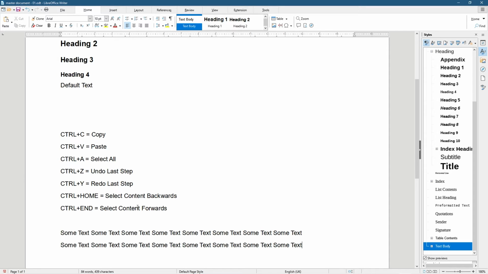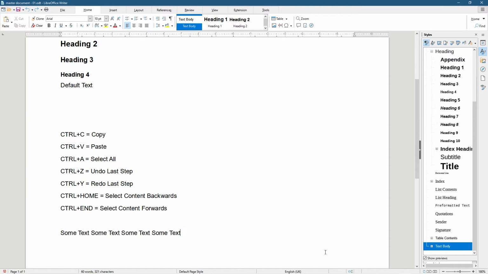These are steps you should really try and learn. I can press Control Z to undo. Let's press Control Z. That undoes the last thing I've done. If I press it again, it's going to move up to this line here. If I press it one more time, it's going to remove the last steps that I've done. If you ever make a mistake and want to undo something, press Control Z, and you can press it multiple times because this software has memorized everything you've done for the last few steps. There is a limit, but I think it's around 100.